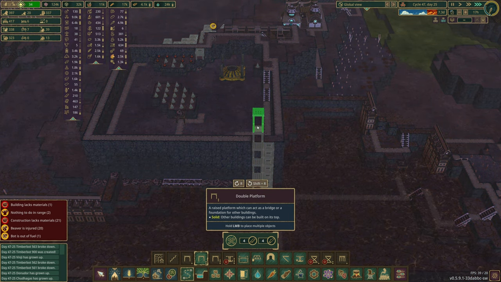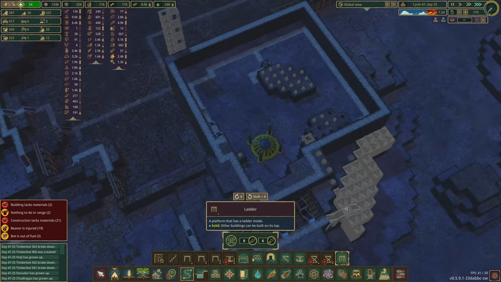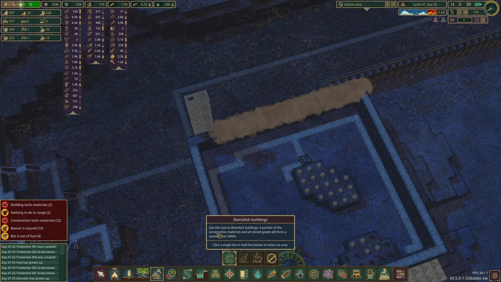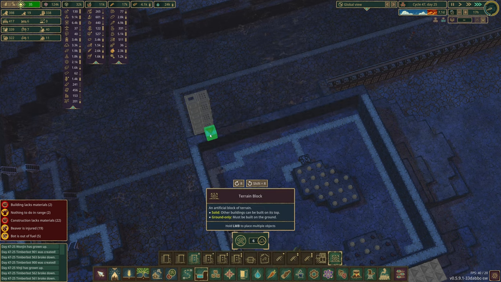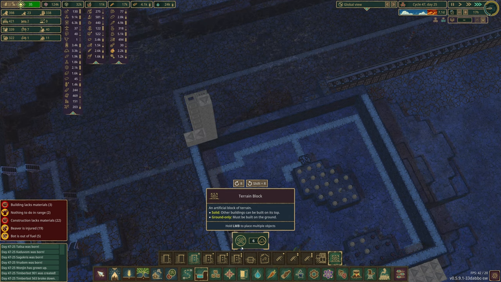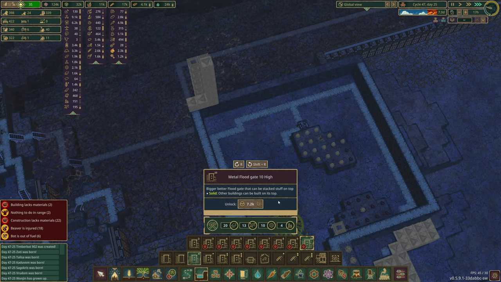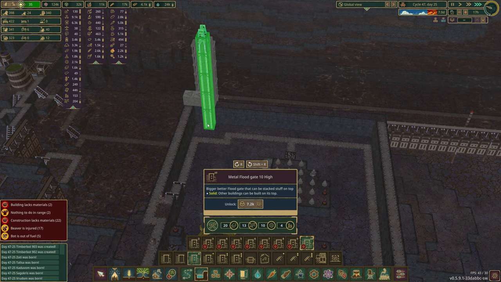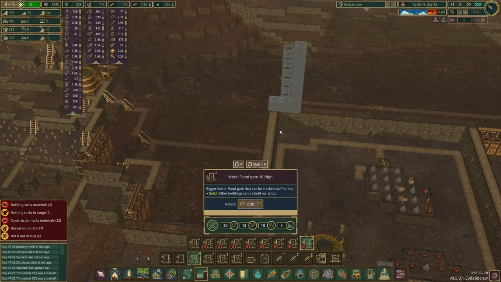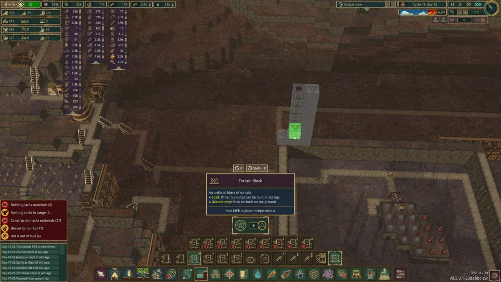And then I want to go up another three of those. I do that. And delete that. I think I can build that all the way up. So if I now look in here and here and get the 10 high one. Yeah, that should be okay. Let's build that.